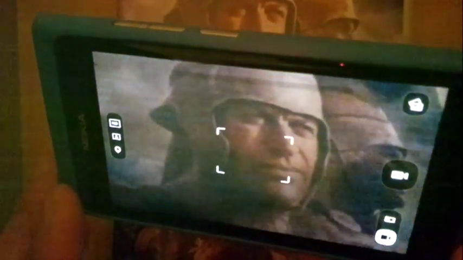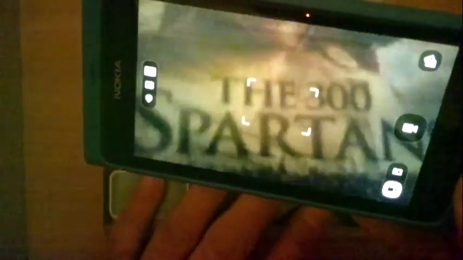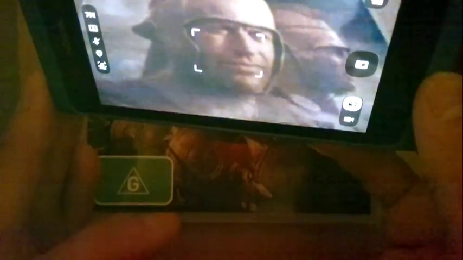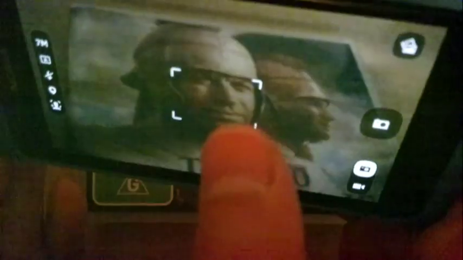Oops, switch to camera. As you can see, you get these brackets there, and firstly they are white, which means the autofocus of the camera hasn't got a focus lock on the target yet, but when it turns blue, that means it has a lock on the target.